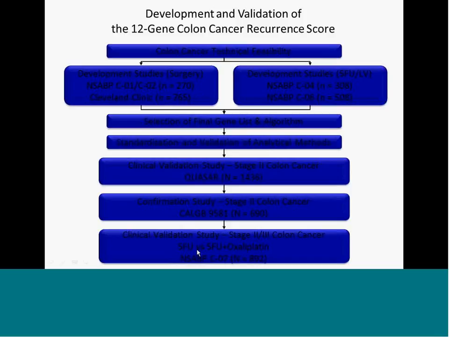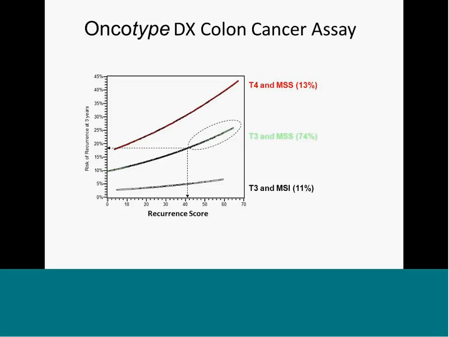Now, the one thing I'm not going to get to is that, because it's very hard to use this as prognostic, they're actually trying to validate this in stage 3 patients to determine whether or not oxaliplatin is beneficial using their Oncotype DX. They're now trying to switch gears and say, can we make it predictive of oxaliplatin? We don't have time to talk about this, and the data's still not certain yet, but there's some data suggesting that this can be used to predict who in the stage 3 setting can benefit from oxaliplatin.